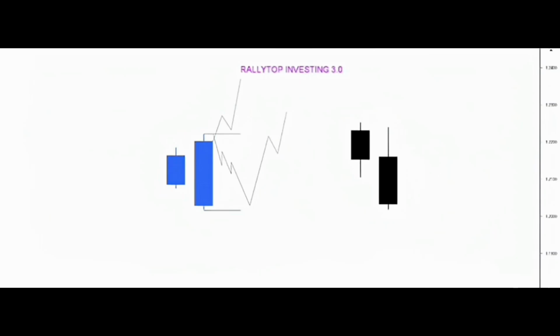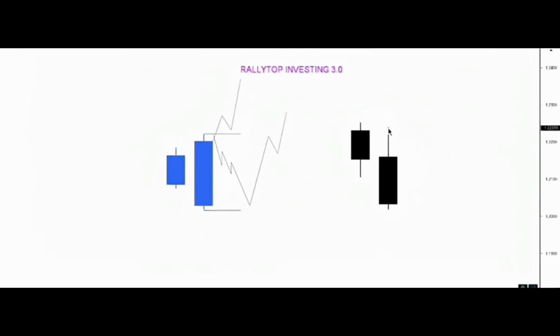Just the same thing with the bearish scenario, 2 candles like this. Once you find this, then you know that the bias of the market is bearish. Now, again, is it going to be 100% or bulletproof? No. There is nothing that is set in stone when it comes to the financial market. So I want you to understand that.